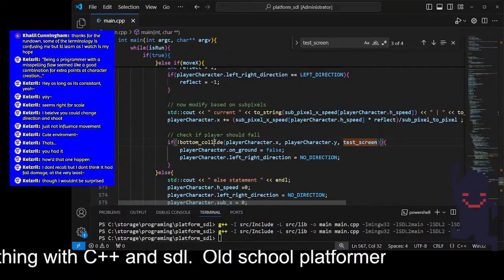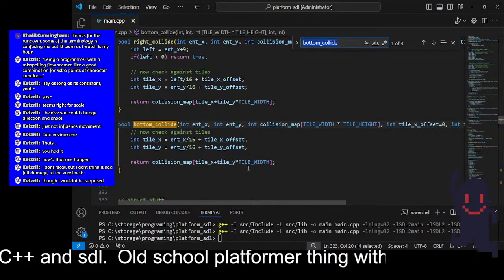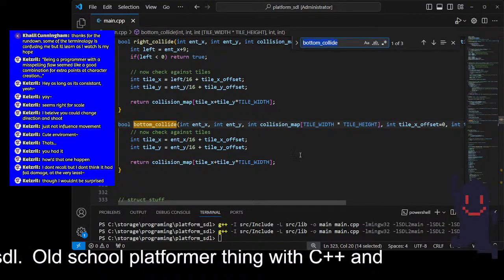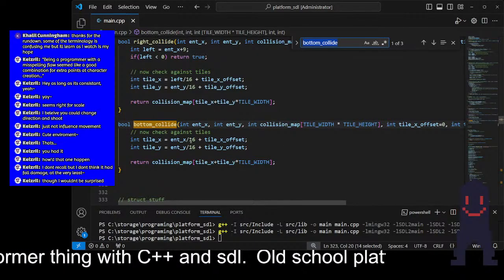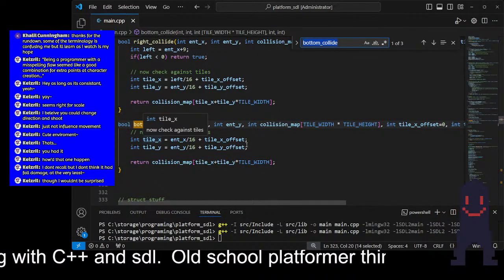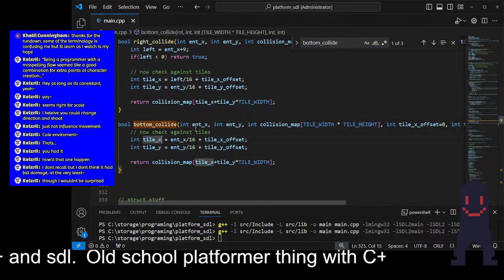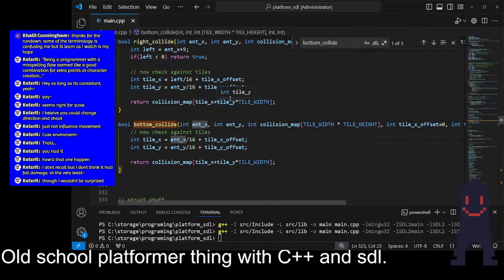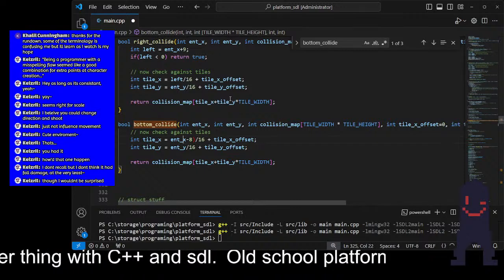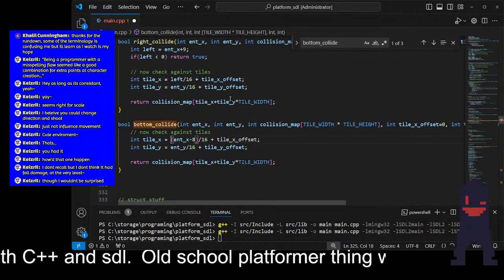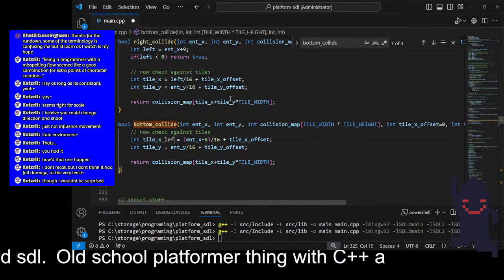Okay, I think I know what I need to do. I can't do just middle on that one. So this is -8. And this is going to be left.